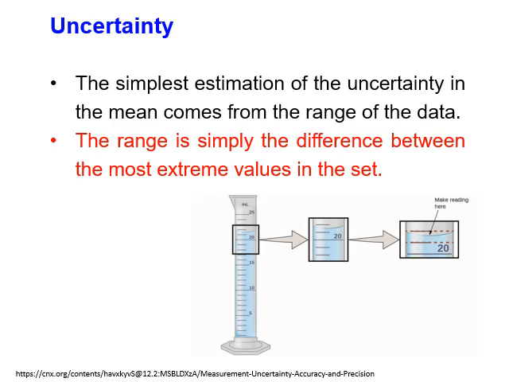Earlier we learned the meaning of uncertainty. Here we need to evaluate it, or find a way to evaluate it. So the simplest way of finding the uncertainty is getting the actual value, or what you call the true value, and seeing how far the highest value and the smallest value are from it.